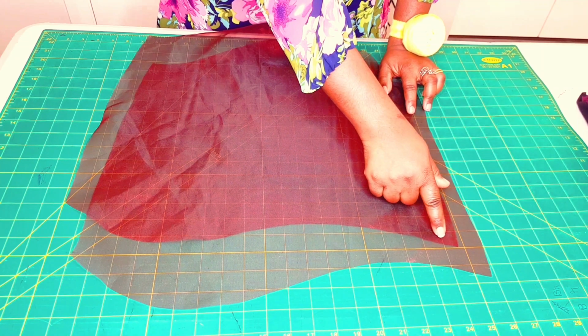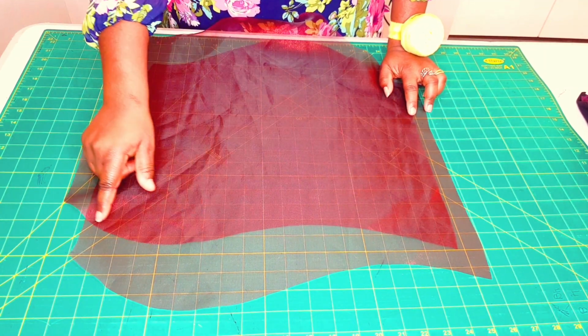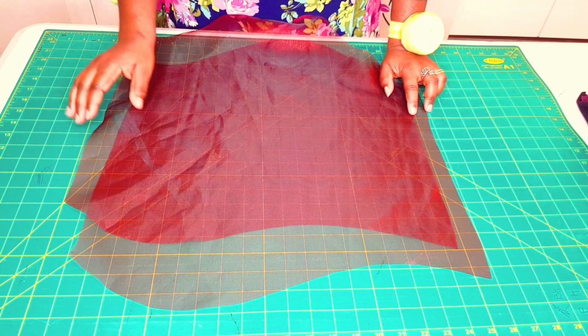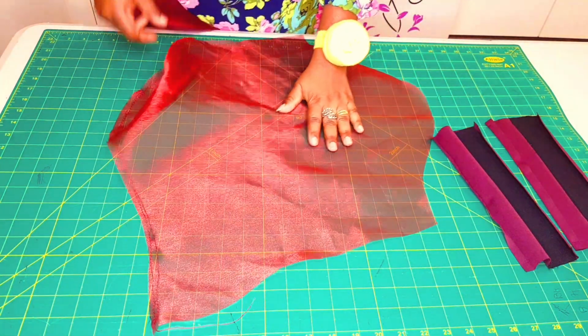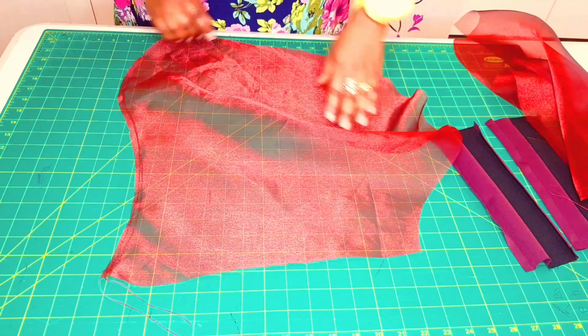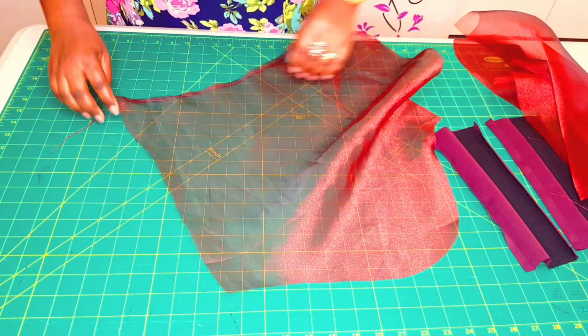Just go and sew 2 rows of gathering stitches along the edge of the sleeves here for both sleeves. Let's do that. Okay, now we're going to gather the bottom part of our sleeves, okay.